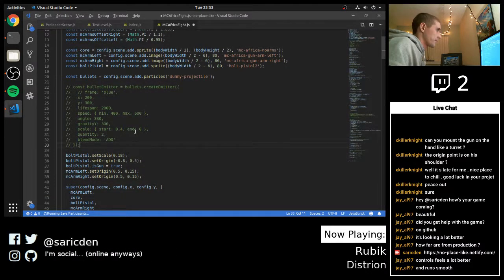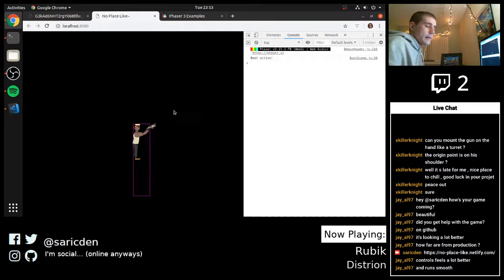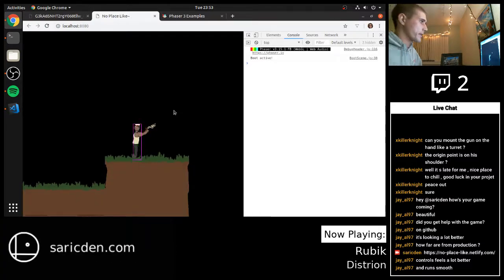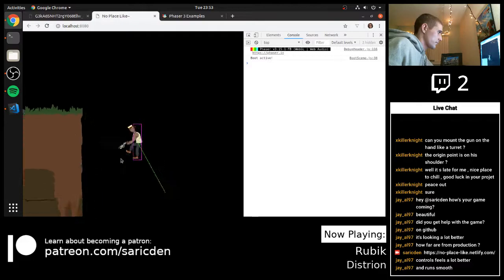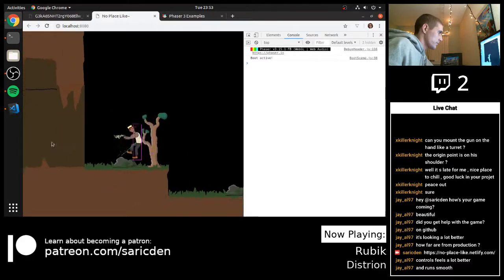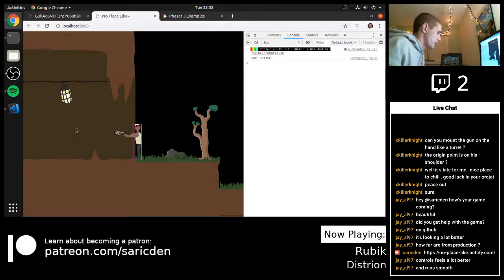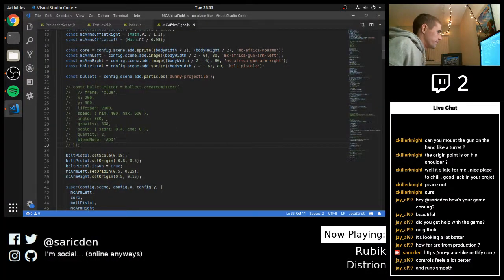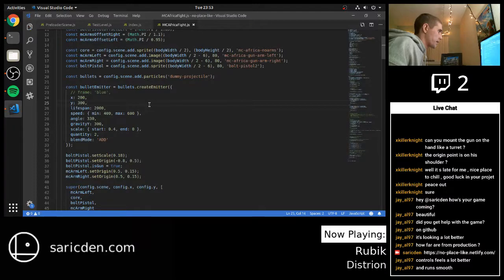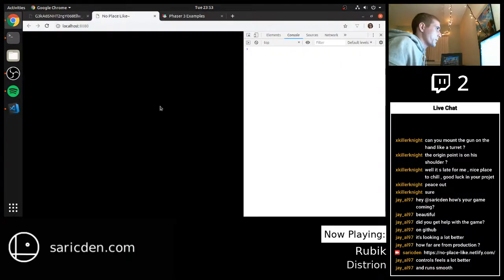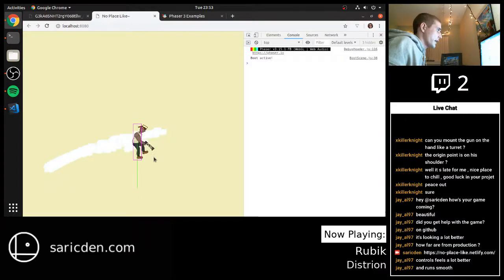Okay. We'll just add it straight into the scene and hope that it works. Okay, so no errors. That's good. Now our emitter, will it error? The best game in the world. Hey, it did. Whoa, there it is.